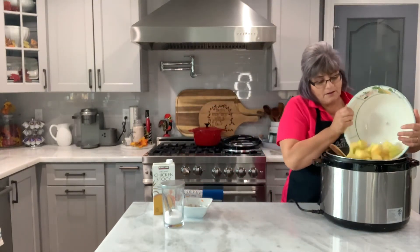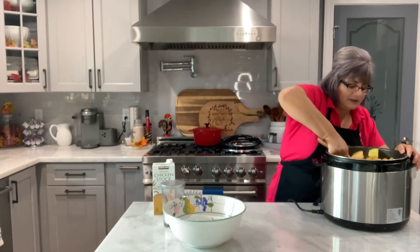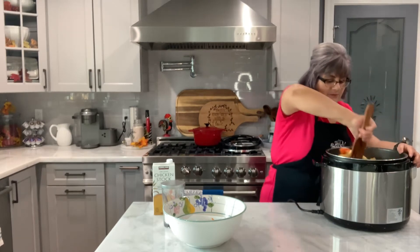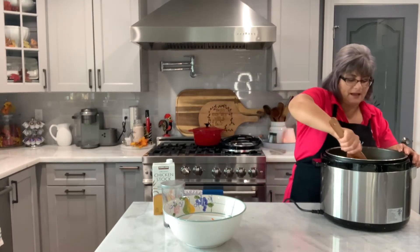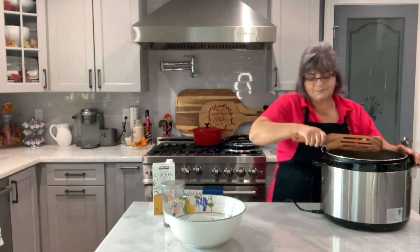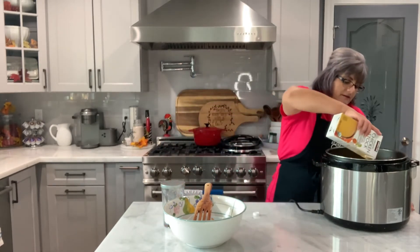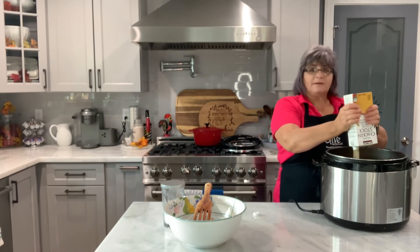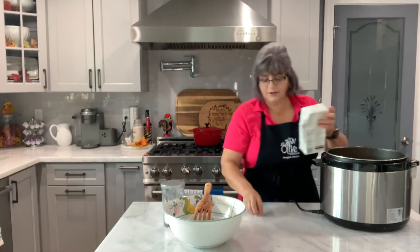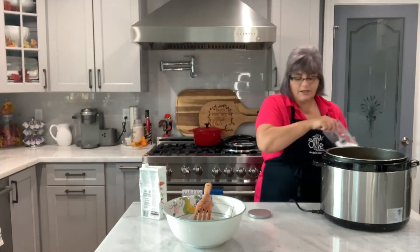I'm going to add my carrots, get all that in there, and I'm going to add all my pumpkin. We love buying pumpkins for Halloween to decorate but then you wonder what to do with them. I always find a way to use them - even my chickens are loving some of them. Then I'm going to add this whole container of chicken broth, cover it, and cook it for about 15 minutes. It won't take long - it's mostly about cooking the pumpkin and the carrots.